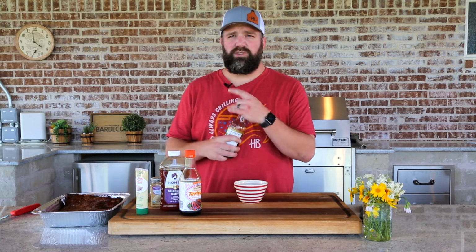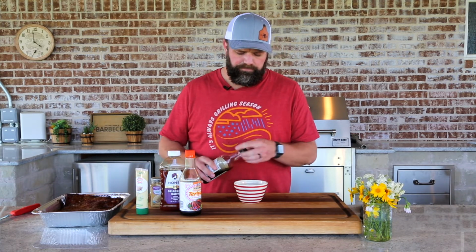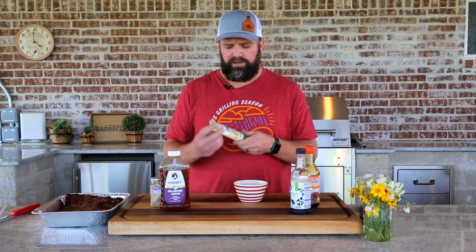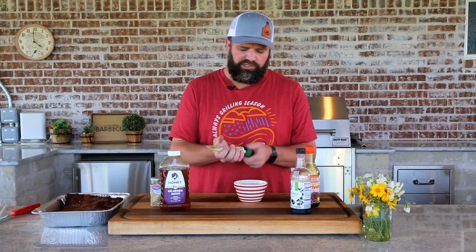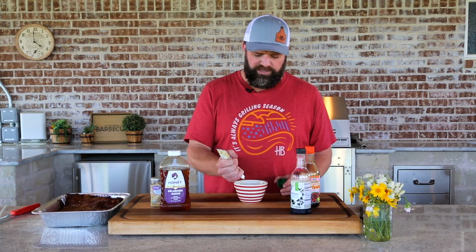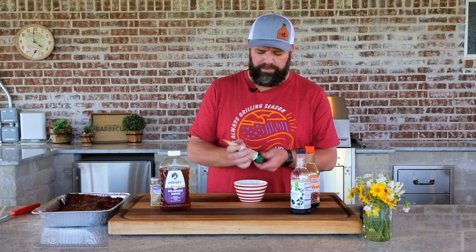So I'm gonna start off with some soy sauce. This is not exact measurements. Gonna add probably about the same amount of teriyaki. Gonna go ahead and throw in some stir-in paste garlic. You can chop fresh garlic if you want, but this paste really does a good job of disintegrating, and it kind of infiltrates all those little nooks and crannies you want to get in on that pork belly.